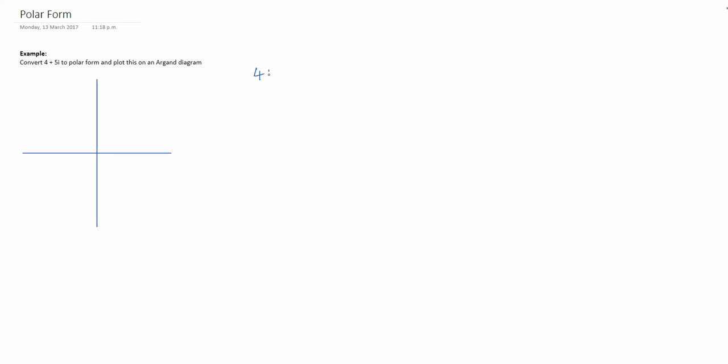So just a little bit of terminology. This form is known as rectangular form. Why is it called rectangular? Mainly because if you actually did plot this on the Argand diagram, let's do that very roughly, let's say that there, and we draw a line back to the origin there. That's meant to be a straight line. What you can also do is form a rectangle around there, so that's why it's called rectangular form.